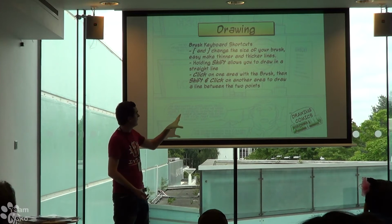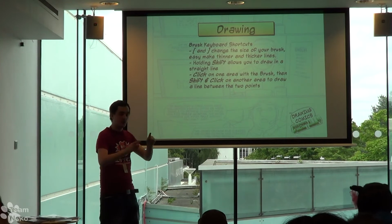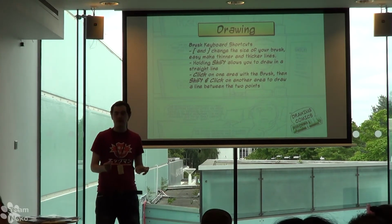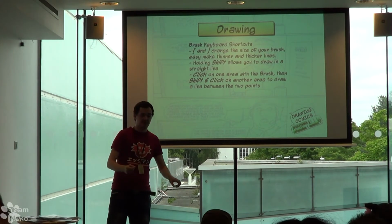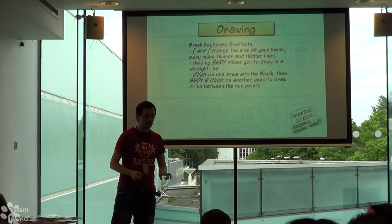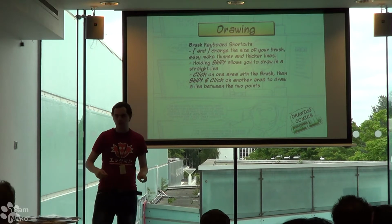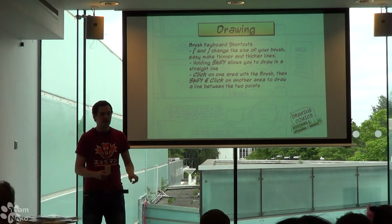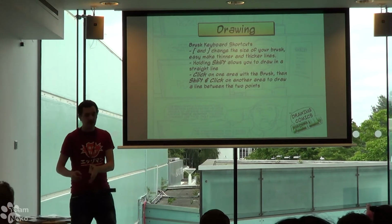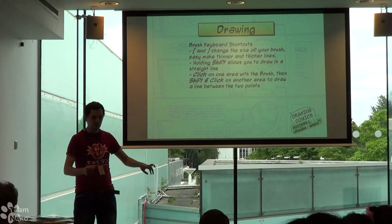Okay, so there's a couple of things with the brush tool to make things a lot easier and faster for you. You've got your square bracket keys on the keyboard. Tapping those will increase or decrease the size of your brush. If you want a thicker line, you can just hit the square bracket twice and do a thicker line. If you want to thin it, use the other bracket. It means that you're not going from drawing at the tablet to hopping over to the PC screen, bringing yourself out of your flow and then going back again. You can have one hand on the tablet drawing and the other one on the keyboard.